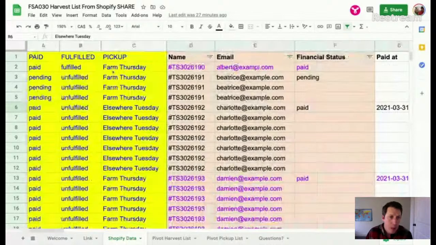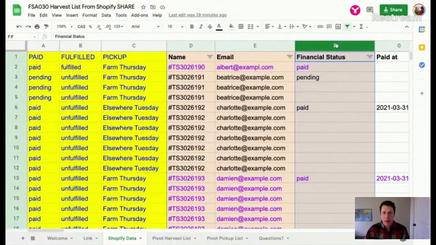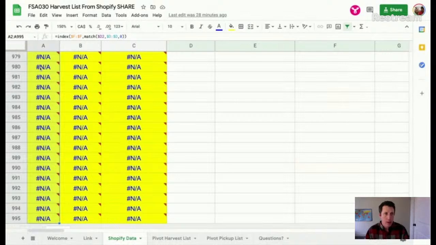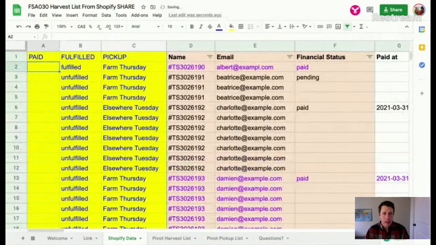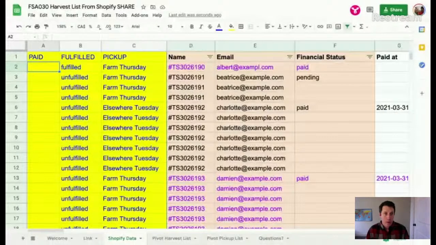Here, I'm going to look that up. I'll start by doing it for the financial status. There's an index match formula that I've used. I'm going to delete the one that's already here, and I'll show how we look at it. There are two ways that I like to look information up when I'm referencing things: using index match when I'm dealing with words, or sumif in many situations when I'm working with numbers.